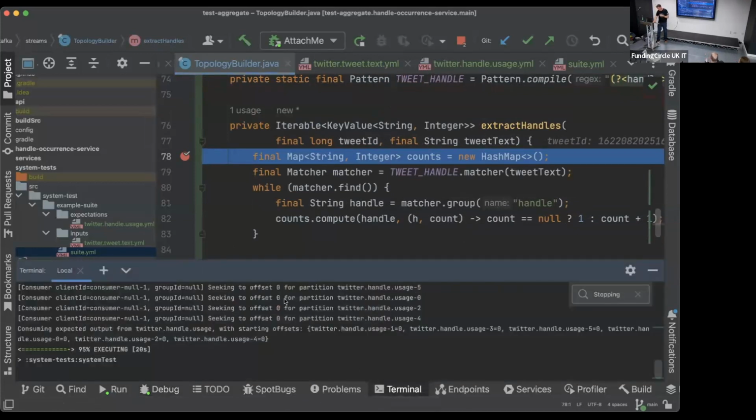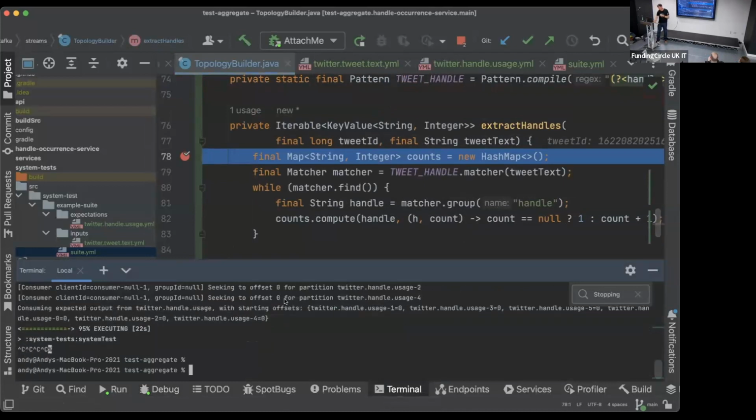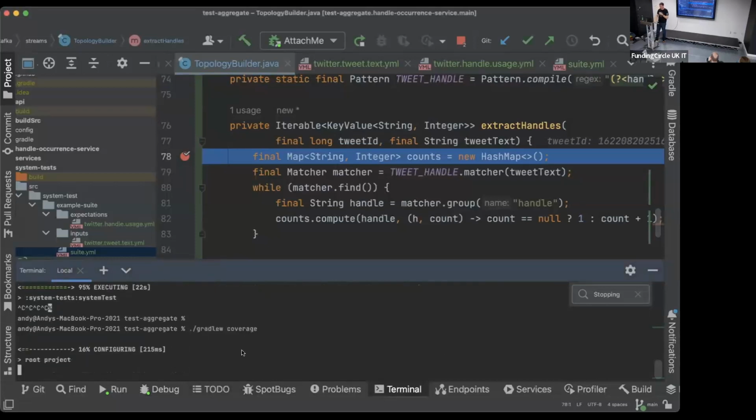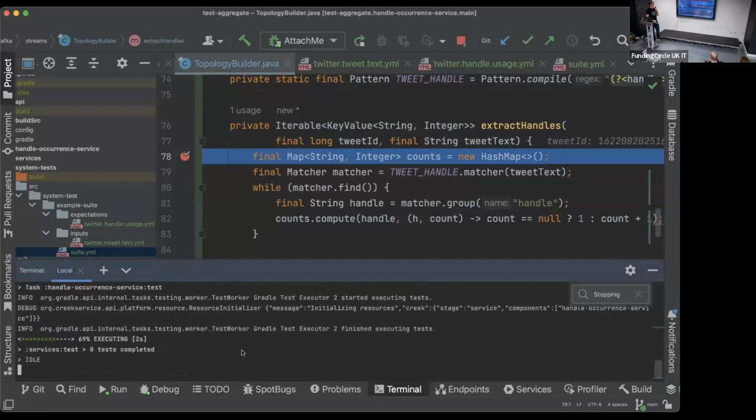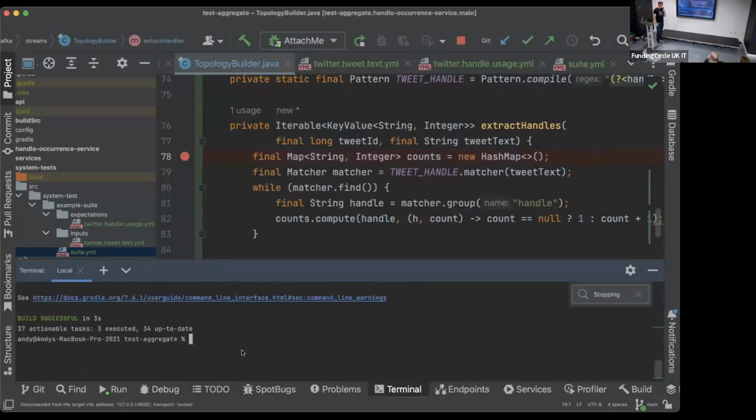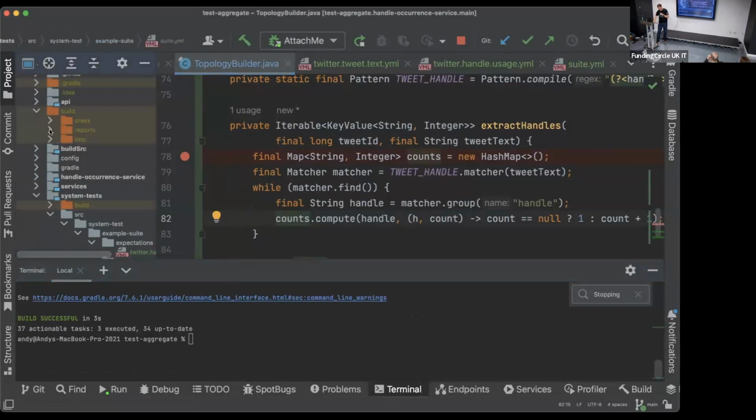So let's get rid of that. And as I said I would do it, I will bring up the coverage. So it's just using JCocoa, but you have to load the JCocoa agent jar into a mount point that you attach to the Docker container, and you have another mount point where the results can be written, and you have to do some kind of voodoo to make it all work, which is easy enough for you all to do. It just takes time. So that's now finished.